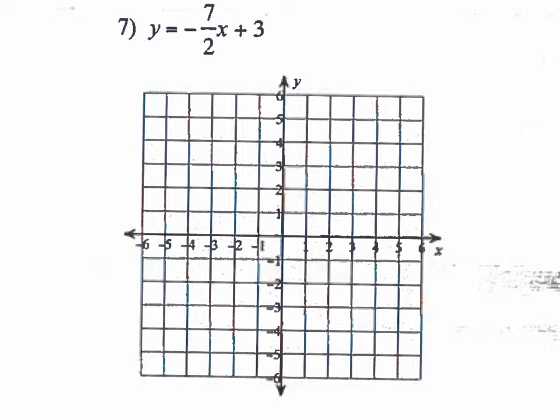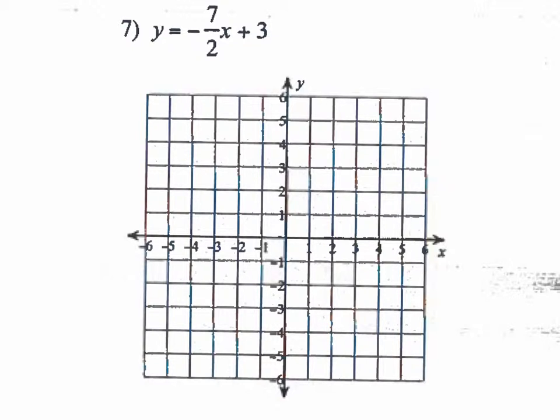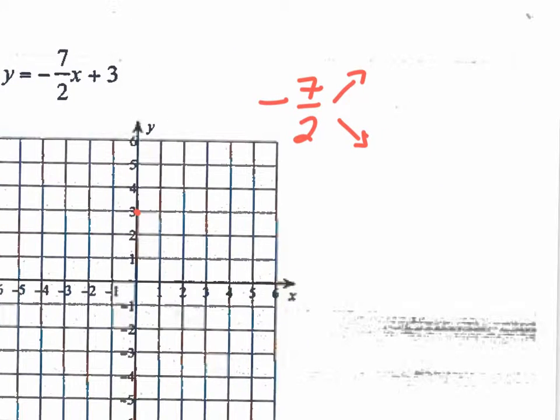So I'm going to put a point at the y-intercept, which is at +3. So I'm going to put a point right here. Okay. Then I'm going to use the slope, which is -7 over 2. Since it's negative, I can do one of two things. If it's -7 over 2, I can write that two different ways. And I'm going to use both ways just to show you what happens. So one possible way is to read it as -7 over +2.